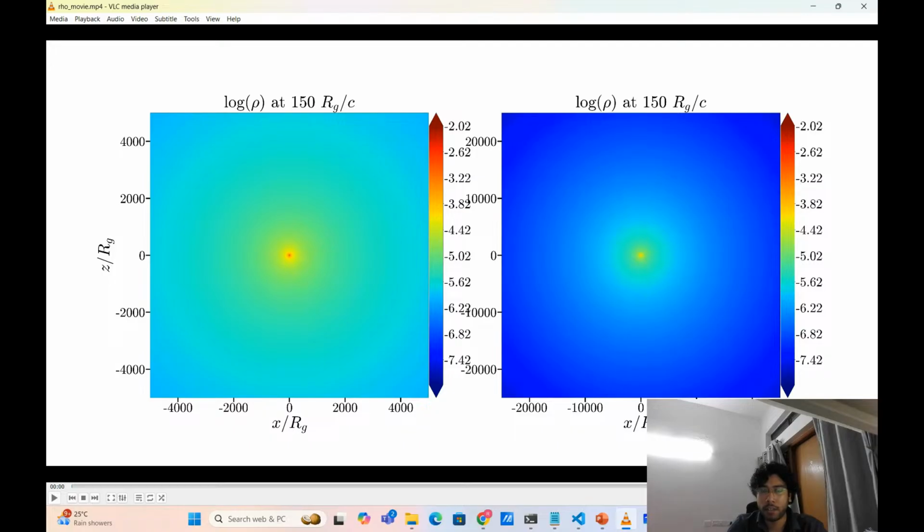In this case, I have considered a black hole to be formed after the collapse of the star. And as the black hole forms, it accretes the matter from the surrounding of the envelope, that is the remaining of the star, right? So we will see that in action. This is just a zoomed in view, and this is the zoomed out view. This color represents the density in log scale. If you see, we have a black hole here, and it is accreting from the surrounding, and it is throwing out matter.